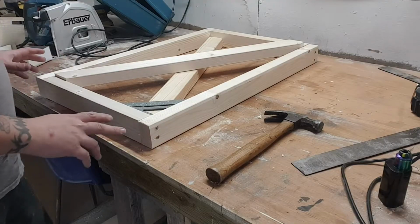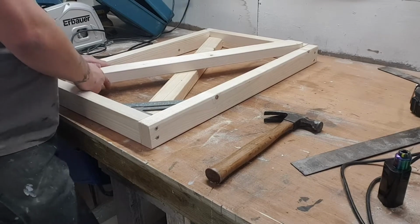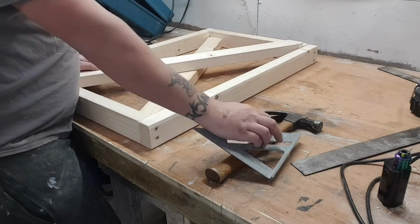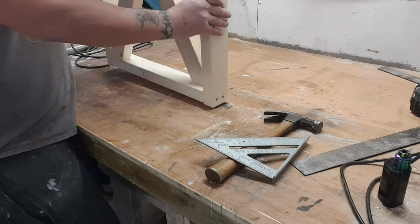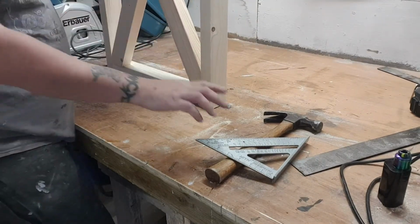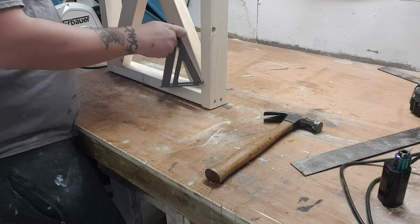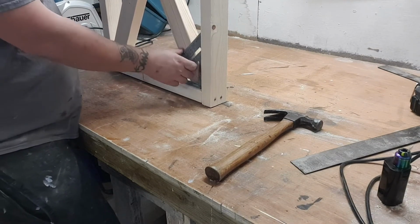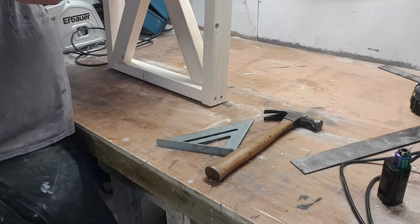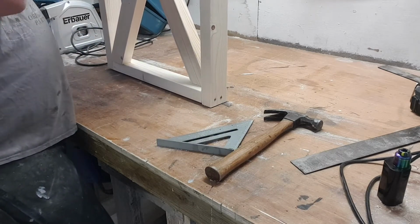Well, after a lot of choice words and banging with a hammer, I've managed to get two pieces that fit. Now it's not perfect, but they're in there, and it is still square. So I'm happy with that. So all I need to do now is just cut out a groove on both of these.